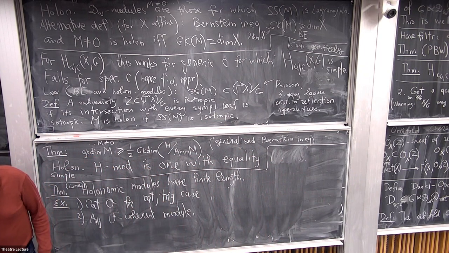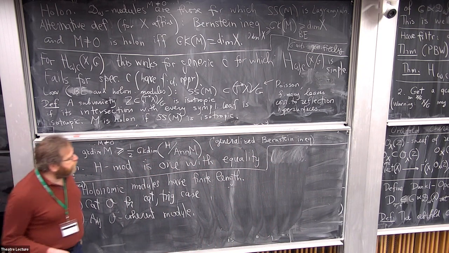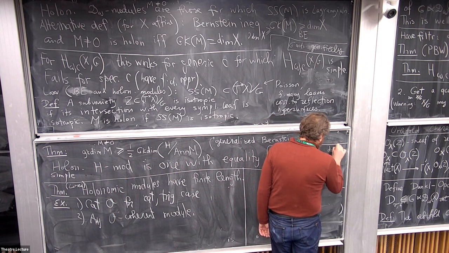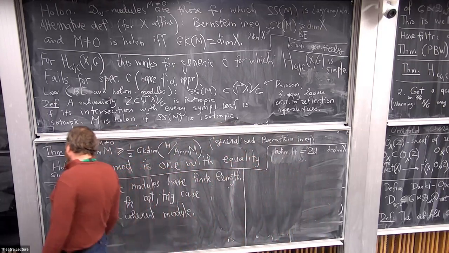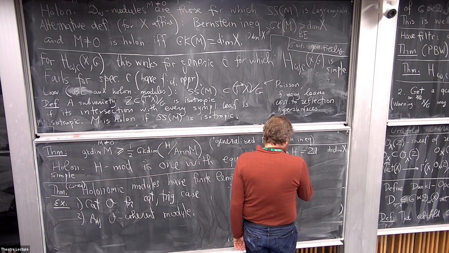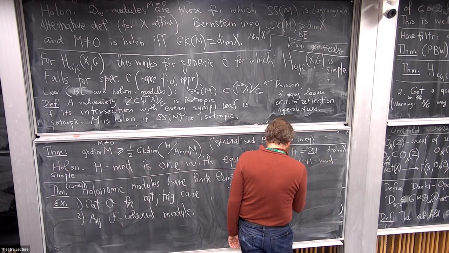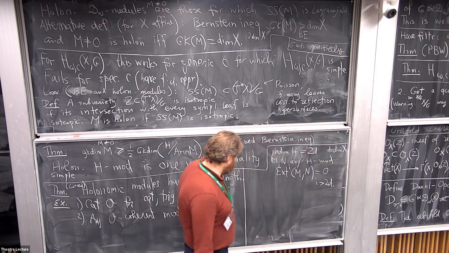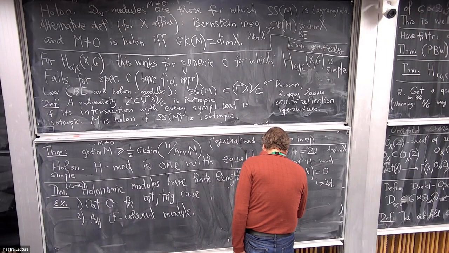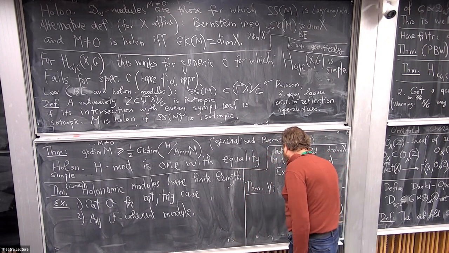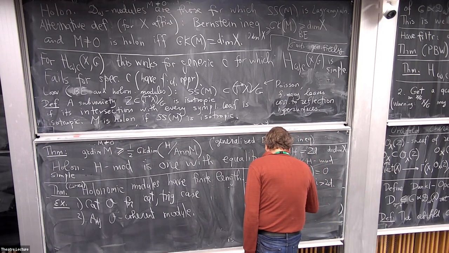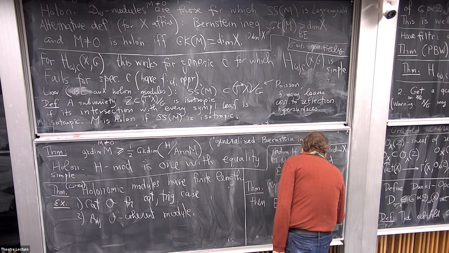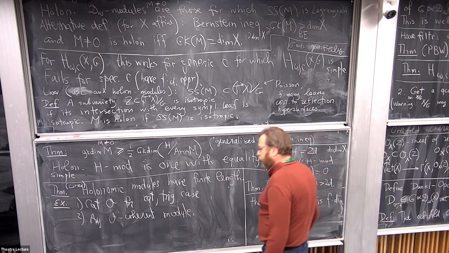And so here are some of our results in the geometric theory of D modules. First of all, the homological dimension of the algebra H is 2D, where D is the dimension of X. Well, that's easy to show. And so if you look at M and N, any H modules, then we have Ext groups. And they're going to vanish when i is bigger than 2D. Well, that's clear. But the theorem is that for any i, if M and N are holonomic, then Ext^i from M to N is finite dimensional. So that's one result.